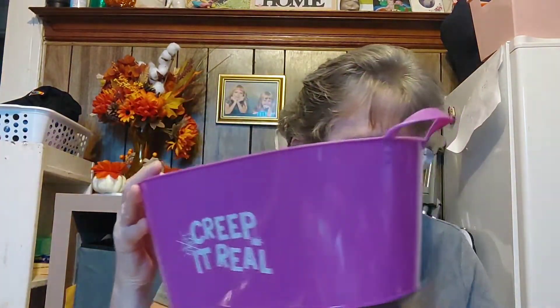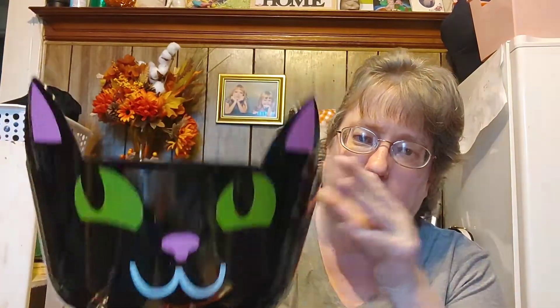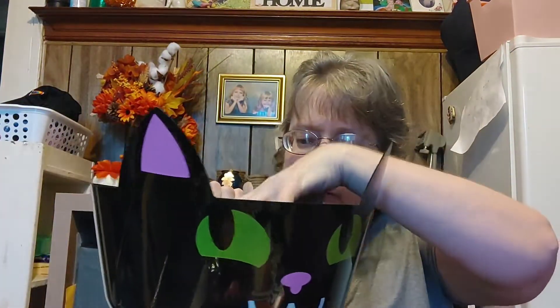I found the Day of the Dead candle. I keep that out all year because I love the skeletons. The soap pumps were super cute — they've got the ghost. They have treat bowls and creep it real. And the cat — I saw someone do a cauldron DIY with the cat. They just clipped off the ears and painted the face, to put a skeleton and use little bulb ornaments for bubbles.